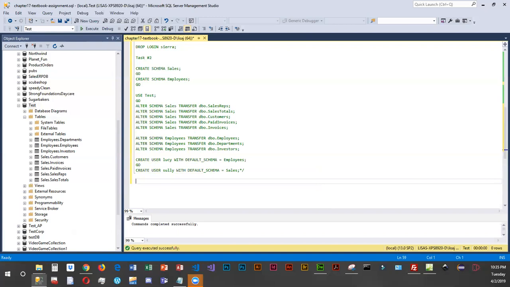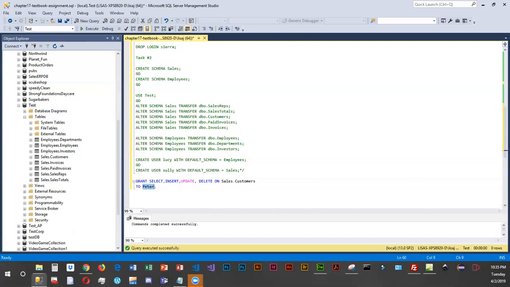So to give permission to select, insert, update, and delete, we are going to use the grant command. And this is a command that you do need to be familiar with for your certification test. Okay, so we're going to say grant, select, insert, update, delete on sales.customers to, and then you're going to want to use the username here.